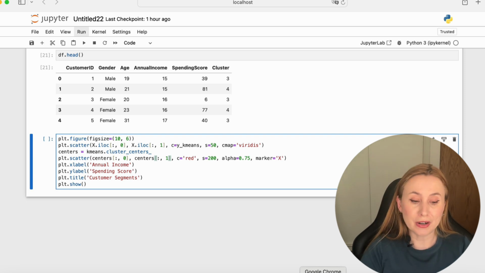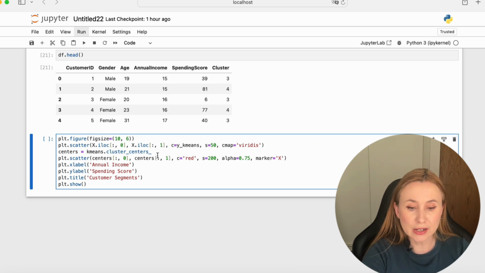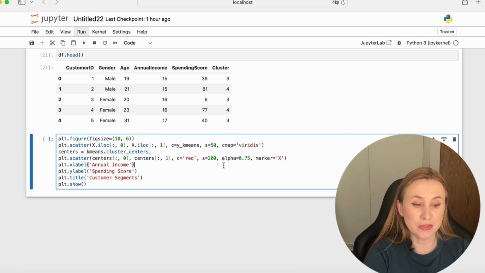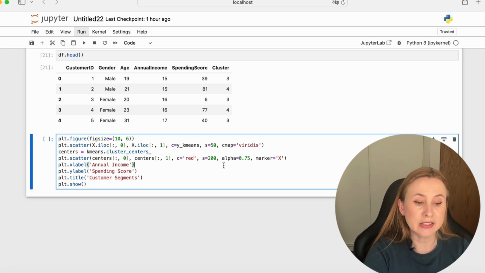And as the last part, we are selecting colors of our visual. So I picked viridis, a color gradient ranging from purple to yellow. So this line of code, centers, retrieves the coordinates of the cluster centers found by the k-means algorithm. And centers is an array where each row represents the coordinates of a cluster center.